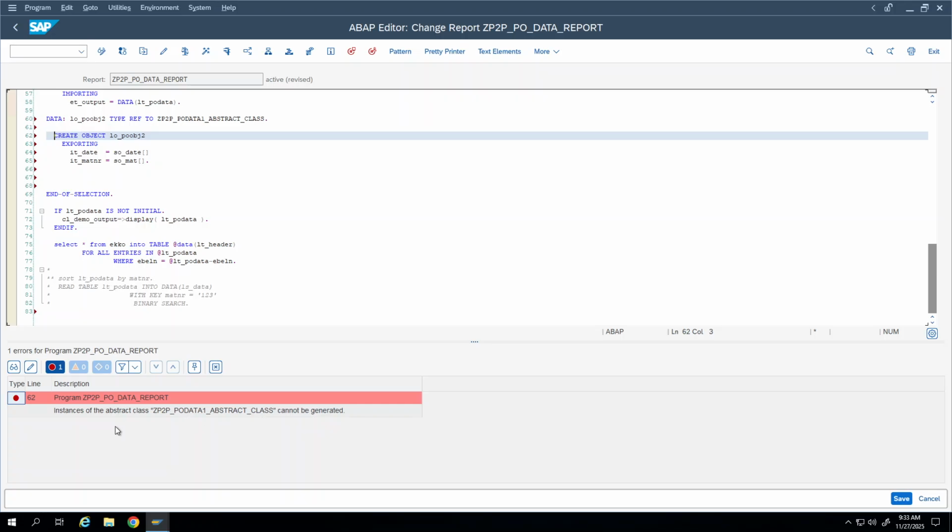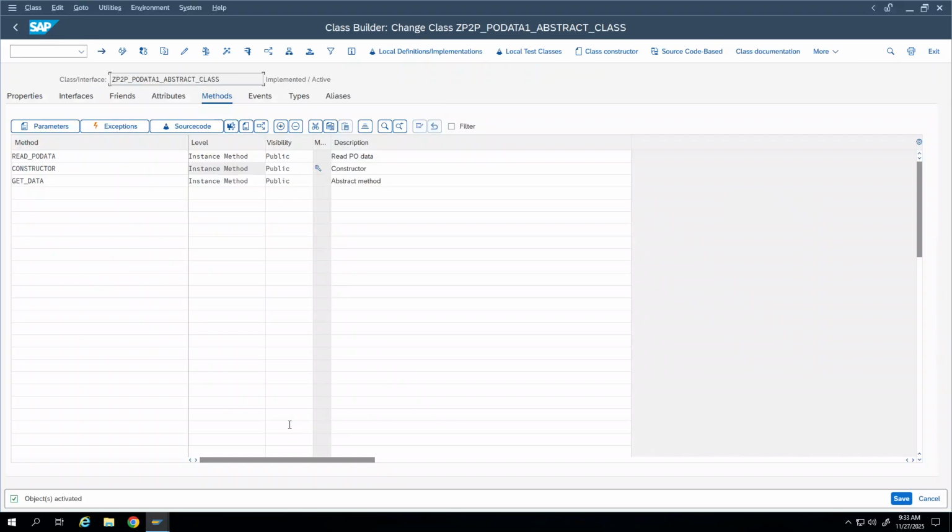What is it saying? What is the error we got? Instance of the abstract class cannot be generated. You cannot create an object for the abstract class. But how can you call the abstract class methods? How can you create implementation for the abstract class methods? In a subclass. Create a subclass.